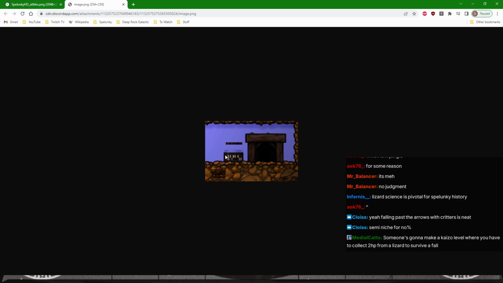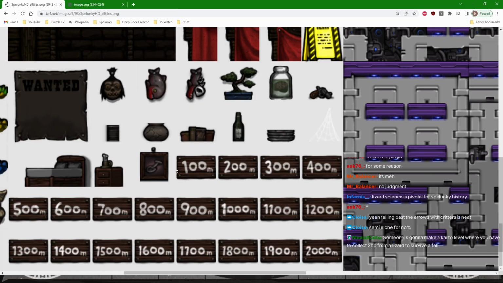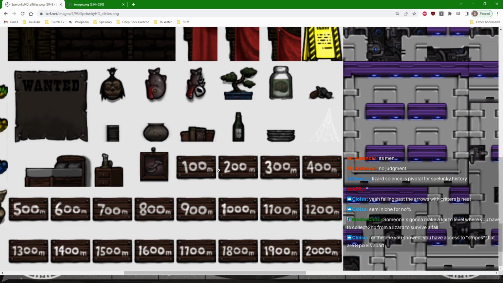This looks like it's about 16 pixels wide, and that's because we sampled 1, 2, 3, 4, 5, 6, 7, 8, 9, 10, 11, 12, 13, 14, 15, 16 pixels across this sign, because that was the best that we could get. That's more or less, I think, what's going on here.